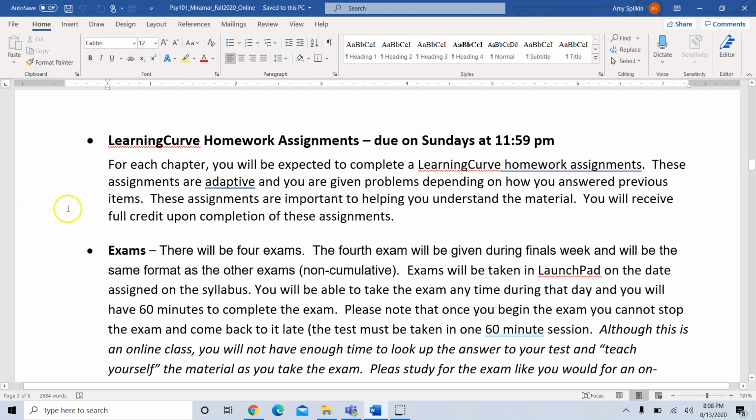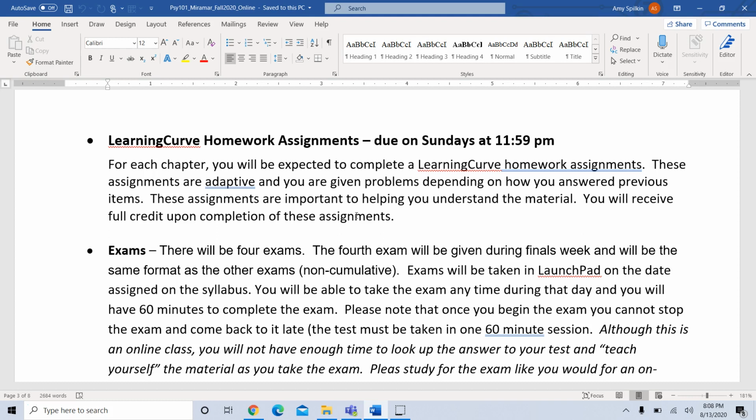So they're really important for helping you understand the material, and I will give you full credit every time you complete your learning curve homework assignment. So it doesn't matter if you get it done and you get no questions wrong, or if you get 100 questions wrong. I don't think there are even 100 questions.